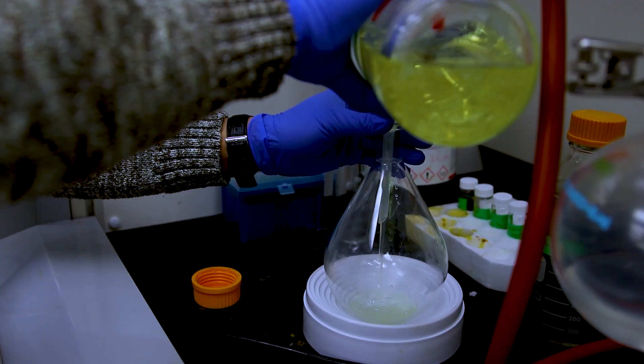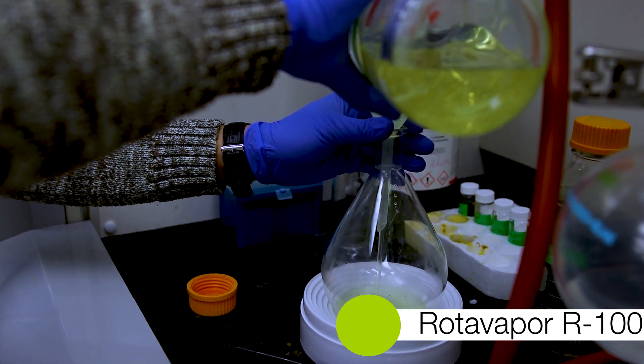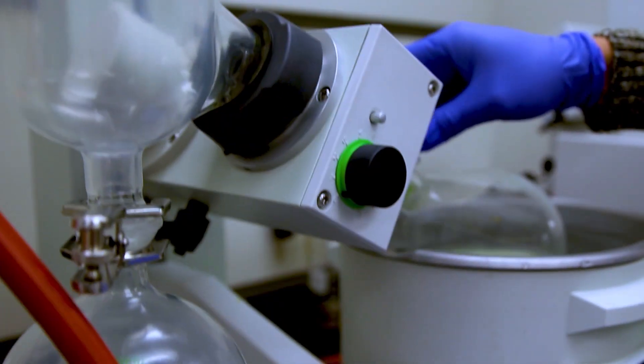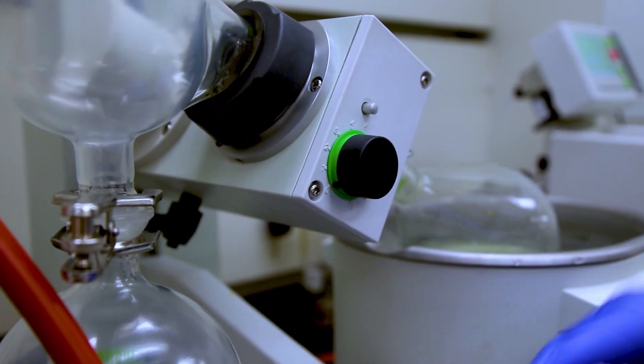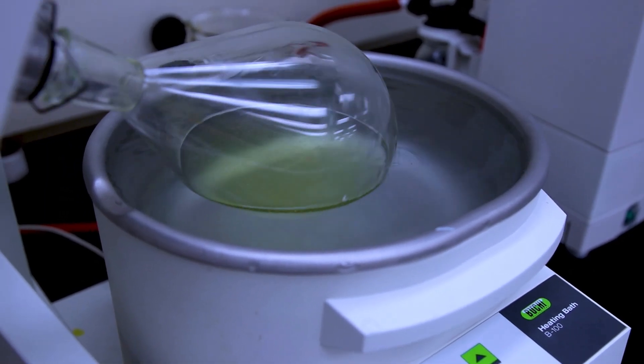We have three instruments in the laboratory. I'll probably start with the Rotovap. Right now, when we're working with natural products and certain types of compounds using organic solvents, whether it's acetonitrile, chloroform, or methanol, it's an easy way to help clean up the compounds that we're working with in a fume hood to make sure it's cleaned up properly.